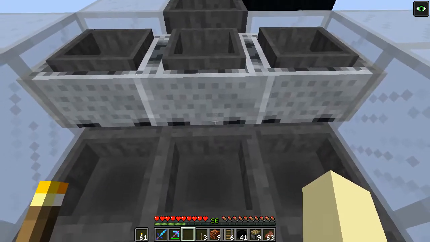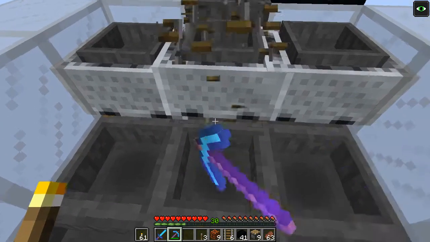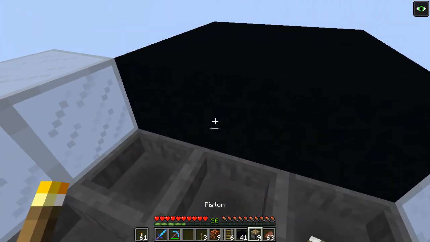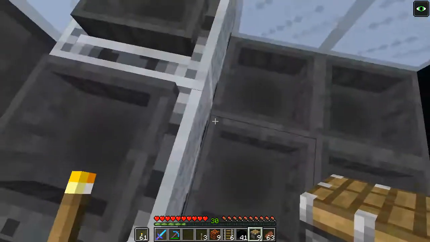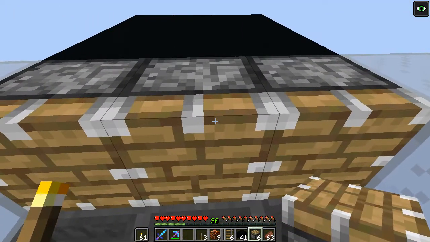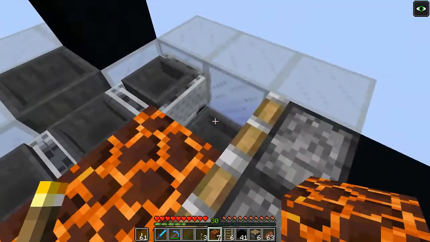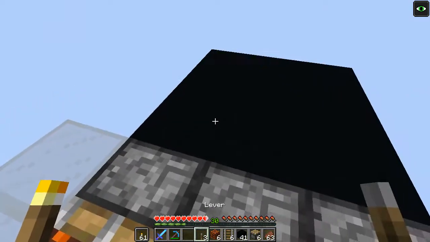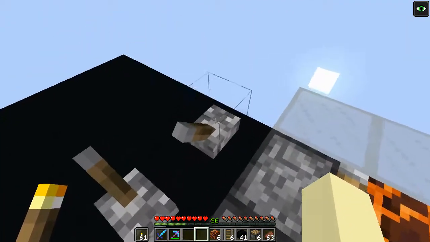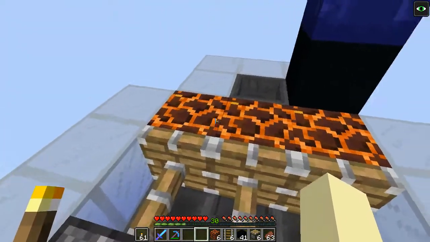And then a very important step is to remove the rails before pushing the magma blocks in with the pistons. And if you don't remove the rails, then bad things happen. So do remember to remove the rails. Alright, so then we're going to go ahead and place the magma blocks and not stand on them. And then place the 3 levers and then push the magma blocks into the hoppers.